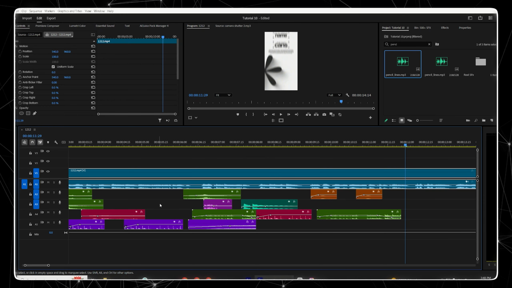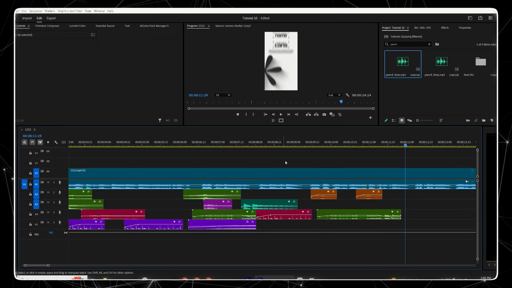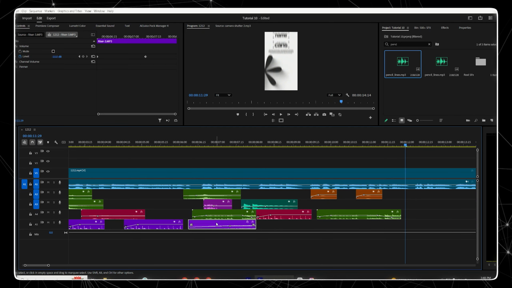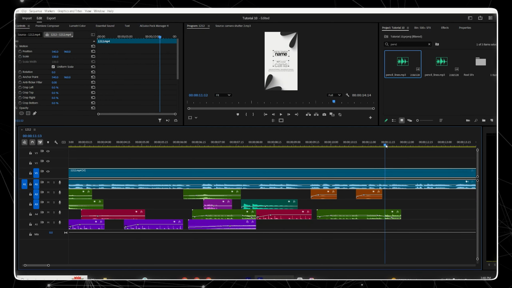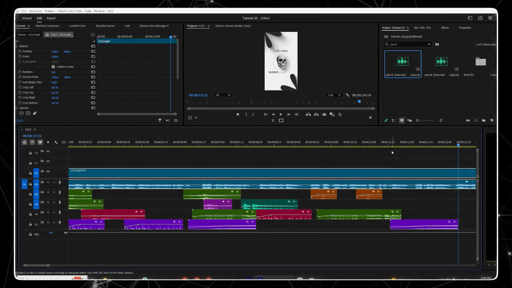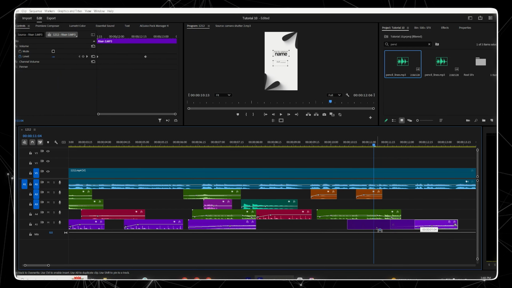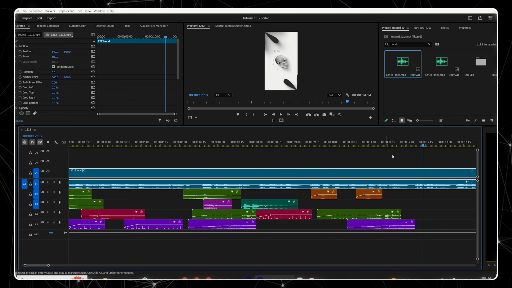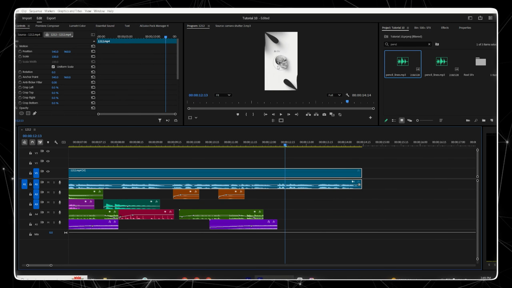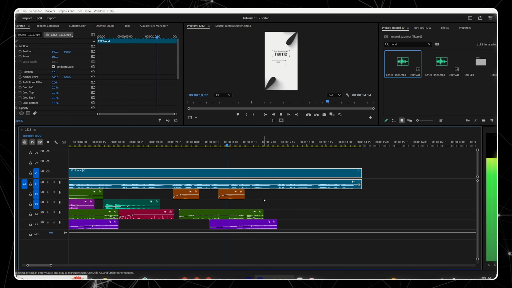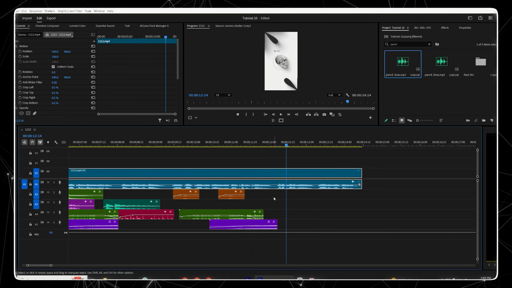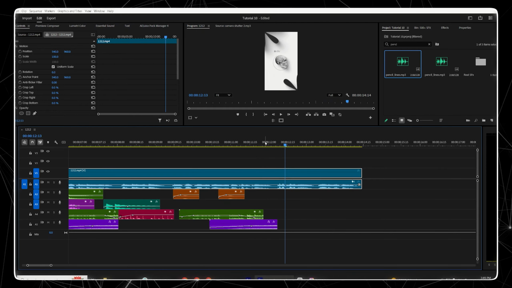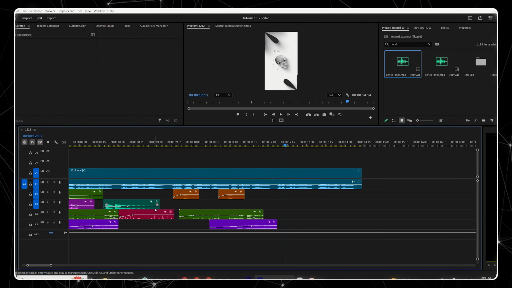Now I am going to apply the riser sound again to create intention for the next scene. Copy that and paste it here. To create the curiosity for the next scene, I have applied the riser sound again. Now for the circle, I am going to copy paste the gear sound.